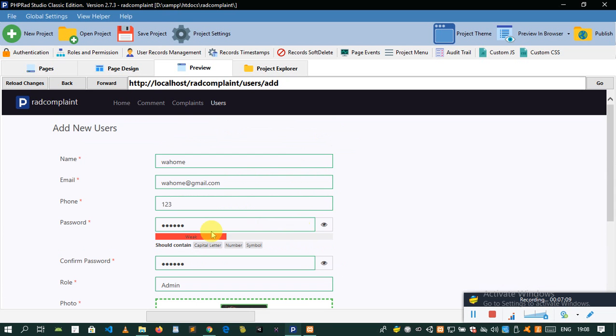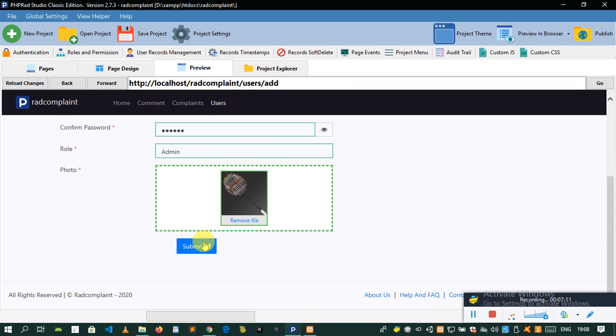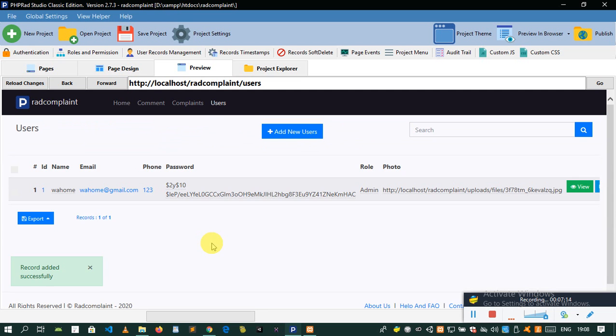What is missing? Alright, so we have 1 user.